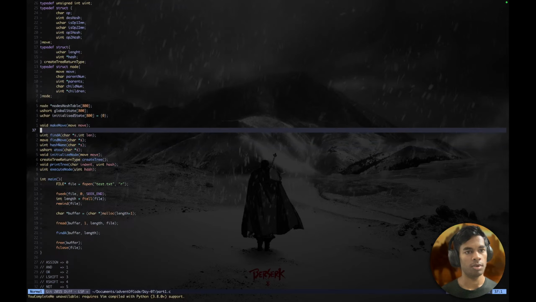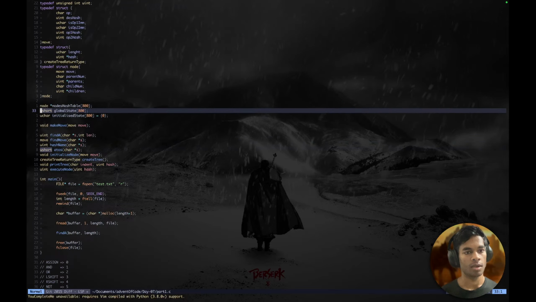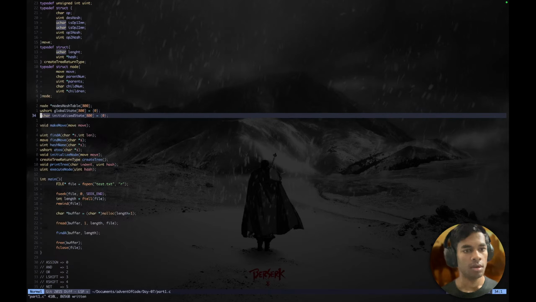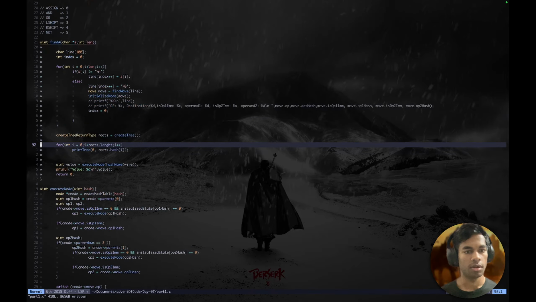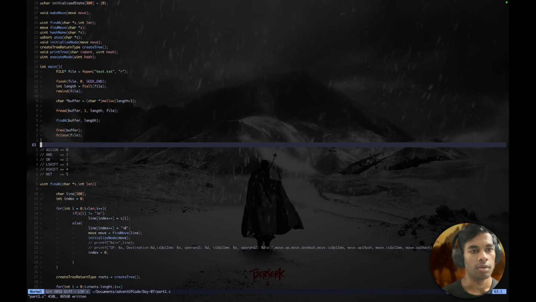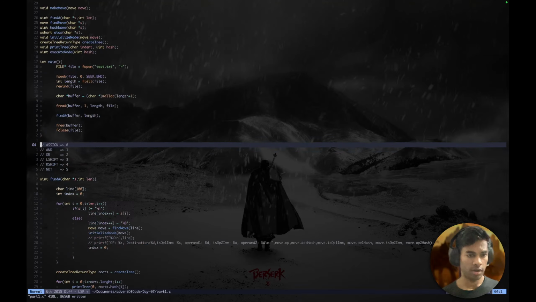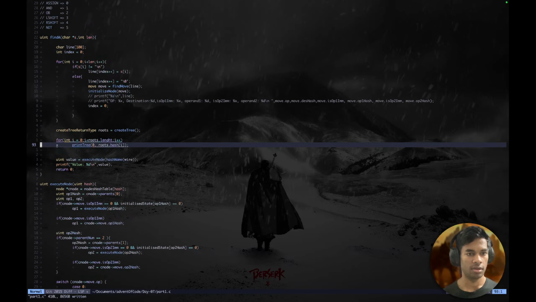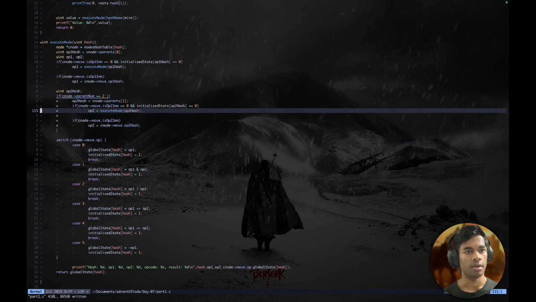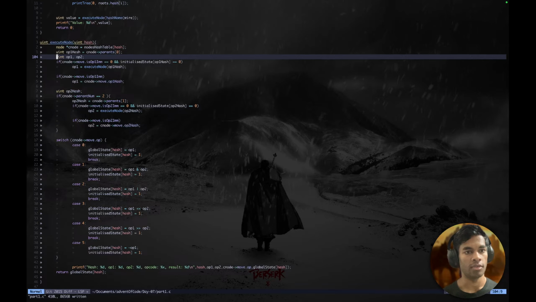Let's see, probably I'm getting some fake value from global state. Yep. And wait. This is unsigned short, and for hash I'm using unsigned integer. So in here, op1 and op2 are actually unsigned short.